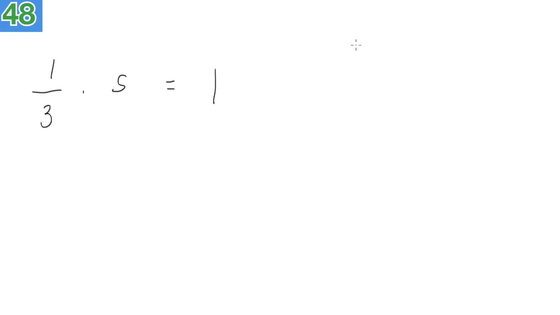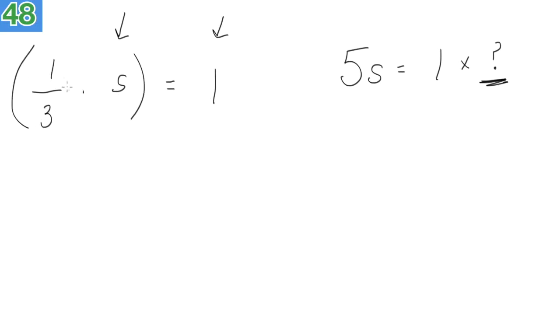The weight of 5 deli sandwiches, so 5S, 5 sandwiches, can be found by multiplying 1 pound by what? What is what we're looking for, the question mark. So if we're looking for 5 deli sandwiches, how can we rewrite this equation so that it means 5S? Because basically this is 1 pound on this side. So we want to know what we can multiply this by in order to get 5 sandwiches.